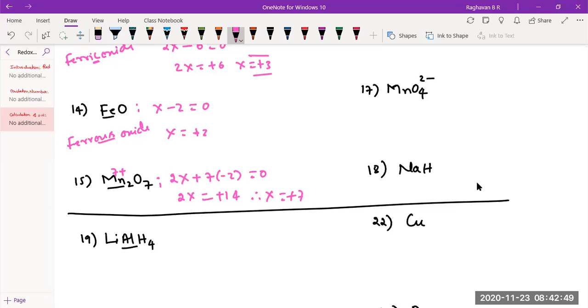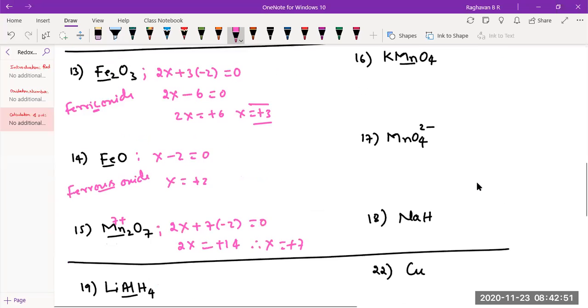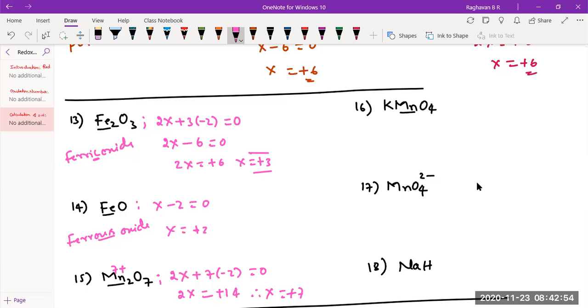Dimanganese oxide, no problem. But you have to remember that it's plus 7 oxidation state. Sir, for iron, only 2 possible oxidation numbers are there, no, sir? Plus 3 there, and there are other compounds where iron will go beyond this, but these are the most stable oxidation states of iron. Though iron is known to exhibit some other oxidation states also, these are common and most stable oxidation states of iron.